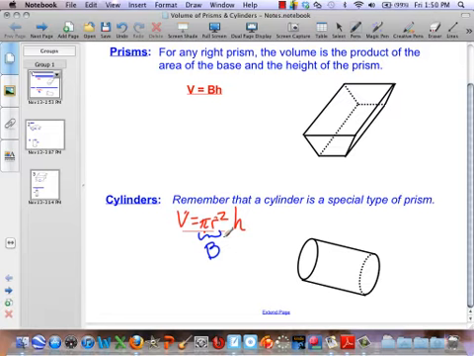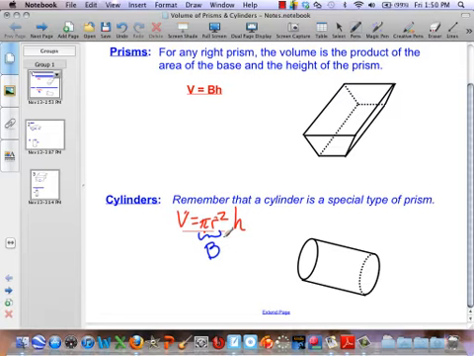Just like when we taught the surface area of prisms, it's the perimeter of the base times the height of the prism plus twice the area of the base. And then all we did is adapt that for a cylinder, because the cylinder is like a prism, except it has a circular base rather than a polygon. And that's really all we're doing today. Area of the base times the height, and we're done. That's how you find volume.